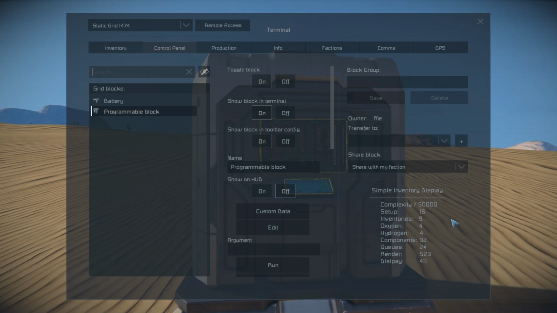One of the major changes you see here, I separated the functions of the script into passes. So now you have all these passes to set up the inventories, the oxygen and stuff, and you can see how many instructions they all take up, which, as I now understand, is the common way to monitor your scripts for complexity. I also did a lot of internal work on optimizing away the bottlenecks that existed. So the script should now run on most of your large rigs with tons of stuff. Well, let's take a look.